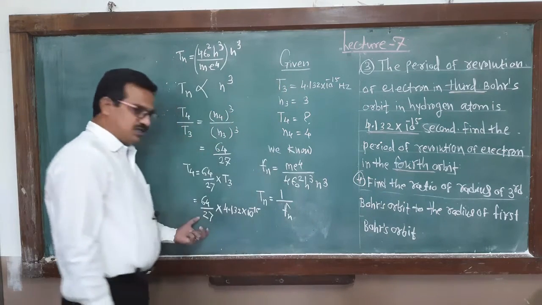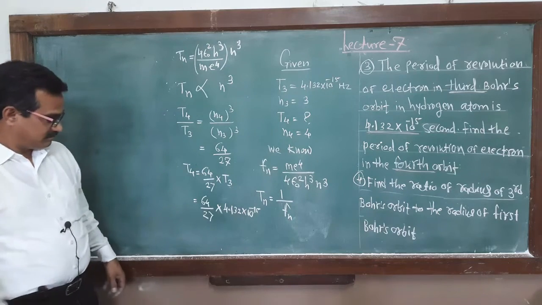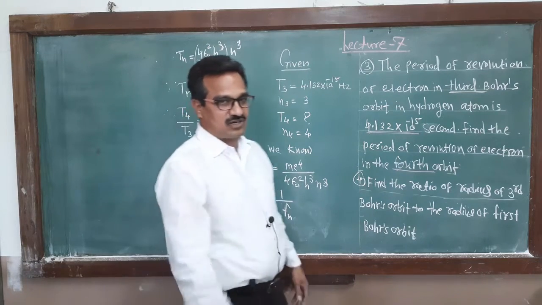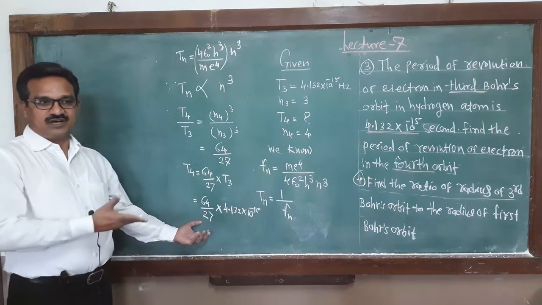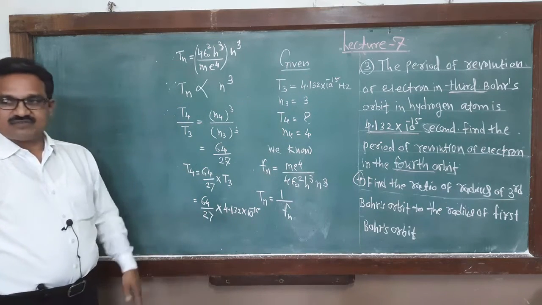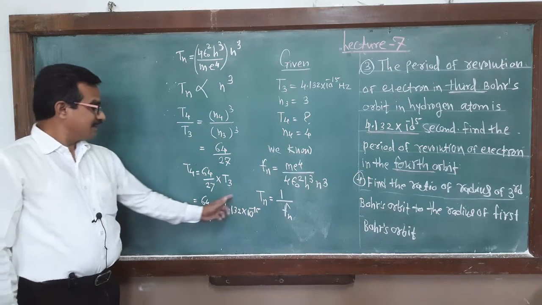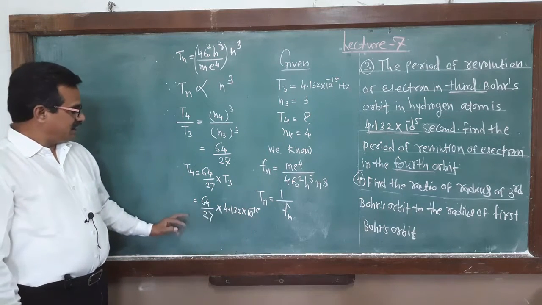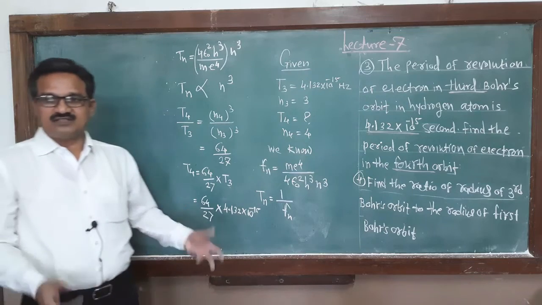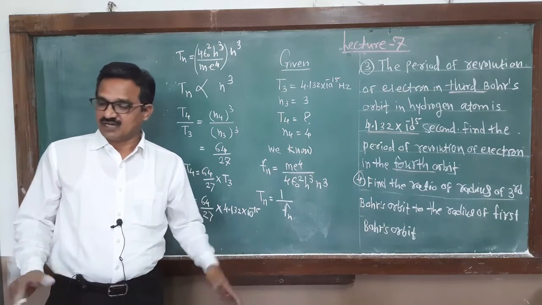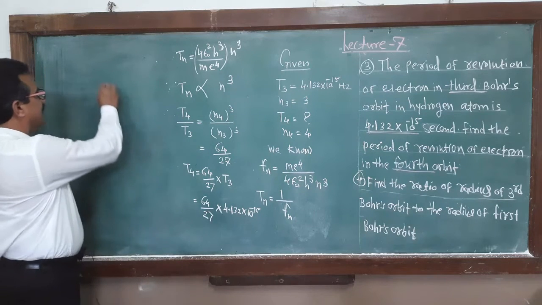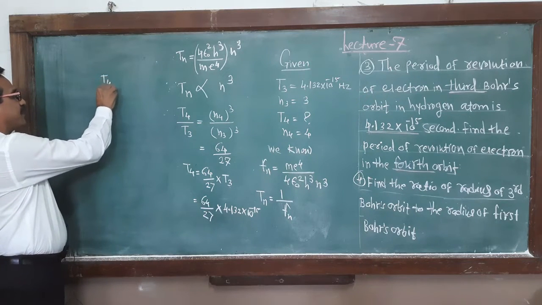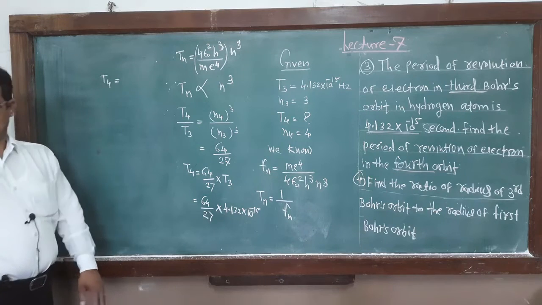Such type of calculation up to the 12th power, a calculator is not allowed. And such type of calculation can be found out by using the logarithm. But at FY level, calculator is allowed, and that's why we can solve this by using the logarithm table or by using the calculator.